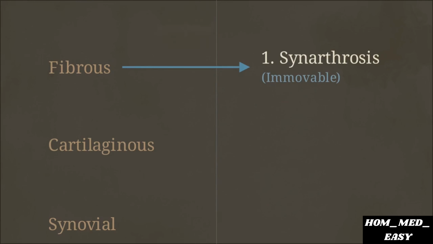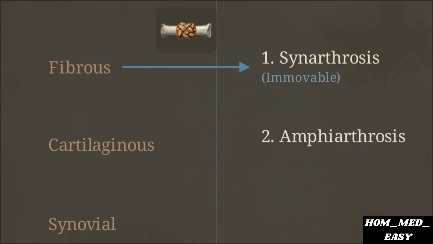Because mobility is tied to structure, medical professionals overlay a secondary, functional classification system onto this matrix, categorized by the degree of movement allowed. The first functional category is synarthrosis, defined as an entirely immovable joint. Function maps to structure. Synarthroses correspond directly to the tightly bound fibrous joints, like the sutures of the skull. The second functional category is amphiarthrosis, denoting a slightly movable joint. These align with the compressible but cavity-free secondary cartilaginous joints, such as the pubic symphysis.